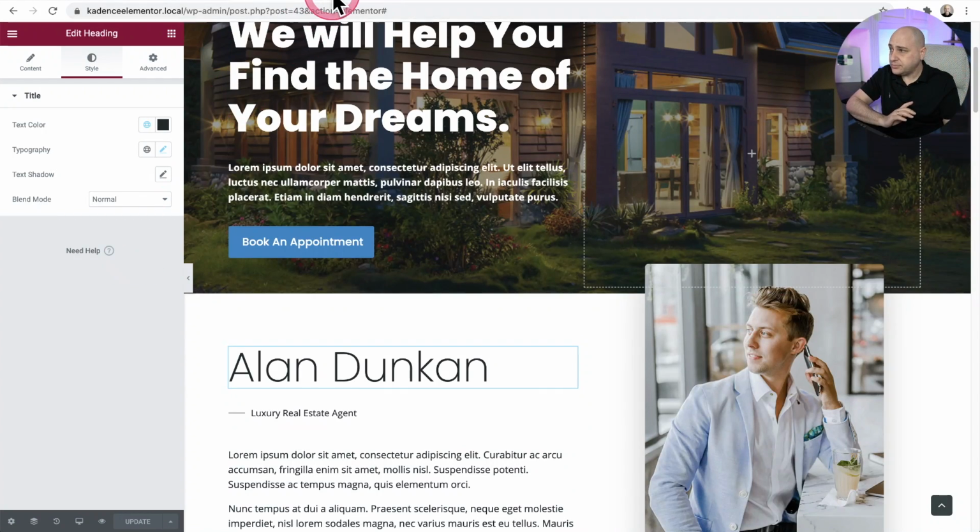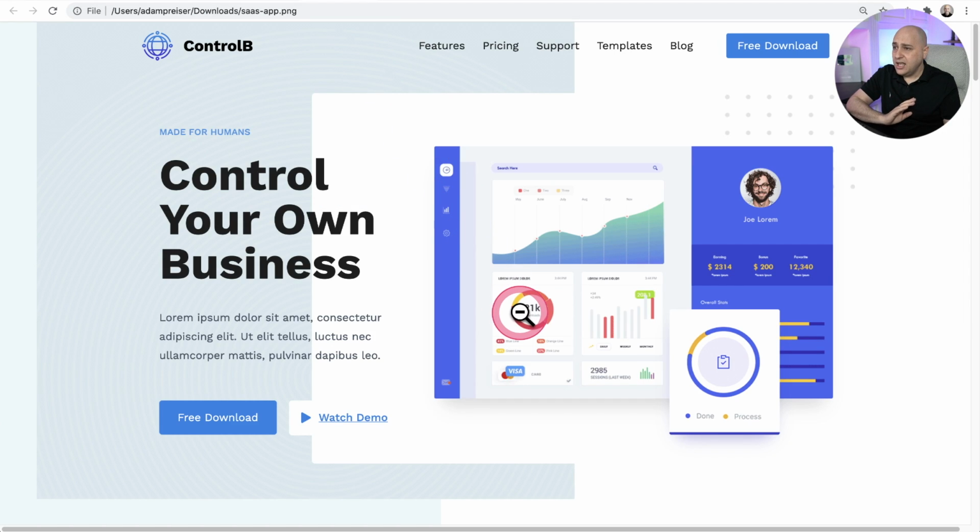Check this out. Here is one of the templates that are coming, and they're making these for Elementor and for Gutenberg. I'm not selling you anything here either. I'm just really excited about this. There's nothing to buy. This is going to be free. So here's a template that's going to be coming out this month. All these templates and their updated template delivery system comes out later this month.